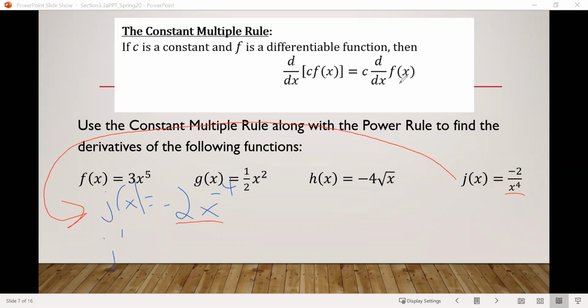Now we can take our derivative, so j prime of x, again, use our power rule, so bring down the -4, multiply it by the -2. So this would become +8 times x to the, and we take 1 away from the -4, which gives us -5. We can leave our answer like that, or if you want to write it with a positive exponent, we can write it as 8 over x to the 5th.